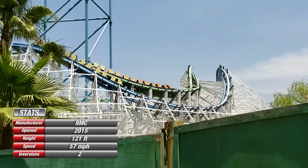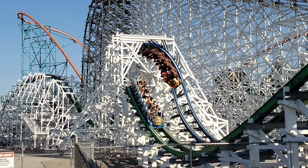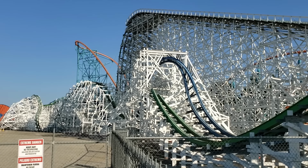So I just got off my first ride on Twisted Colossus, and it actually dueled. I am so thrilled. That was incredible. I'm sure it's an amazing RMC even without the dueling feature, but that dueling feature added a whole other level to it. That was just incredible. But yeah, that ride, so good. It's definitely one of my favorite RMCs out there. Highly recommended. I probably would have ranked this behind X2 if it didn't duel, but because it did, I flat out love this one.